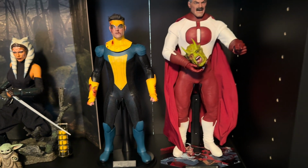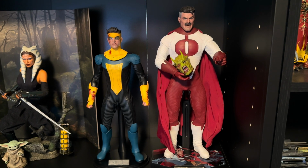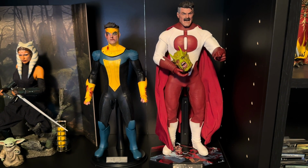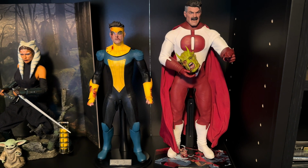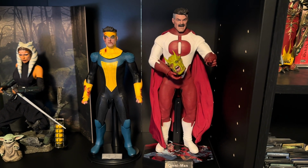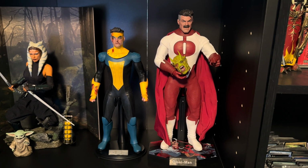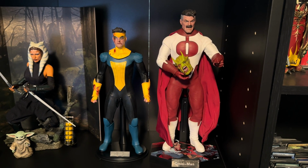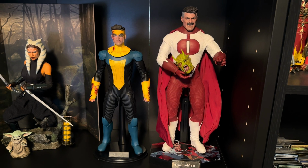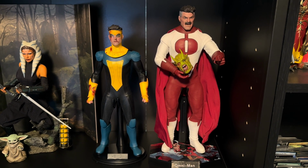I believe they're sold out, so you'll have to pay secondary market prices if you want one. But if you're lucky like me, I picked both of these up on the secondary market for 300 shipped. I paid them friends and family to help them out with fees. But yeah, there's some positives and negatives. For me, 150 for each figure is agreeable.